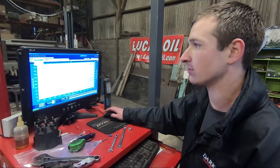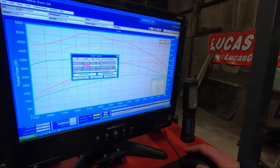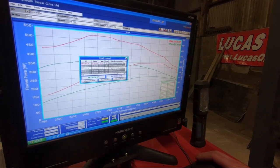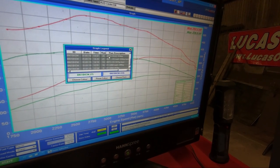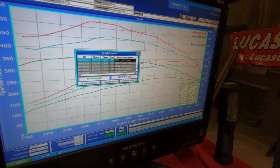I'll just try and get those graphs up while we're here. This dyno works a little bit different to the one we've got. I'll just hide them ones away. So we'll go for pre-intercooler and post-intercooler. And we'll ignore the meth ones for now.